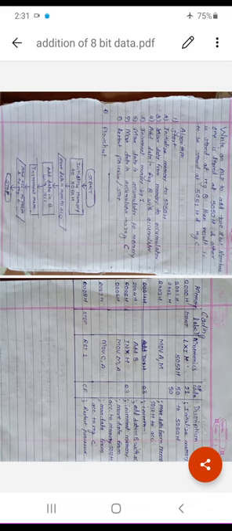So whenever such an ALP is asked to solve, there is question number 5 in the theory exam, which carries 10 marks. It requires 2 programs to write out of 3, and question 5 has an OR for the same. So in all there are 6 programs. Out of that we have to write only 2 programs.